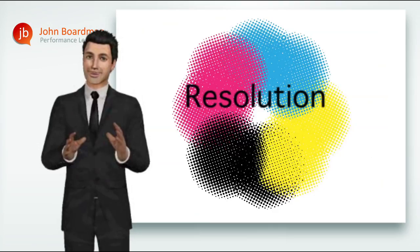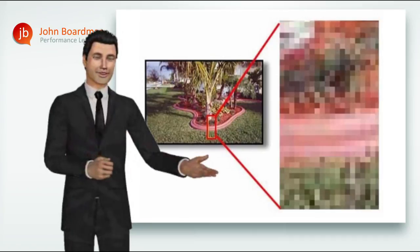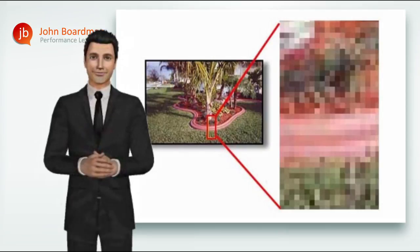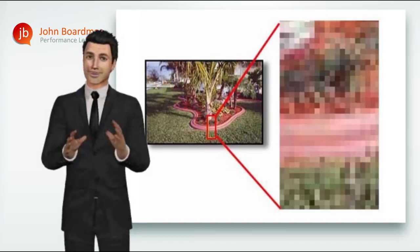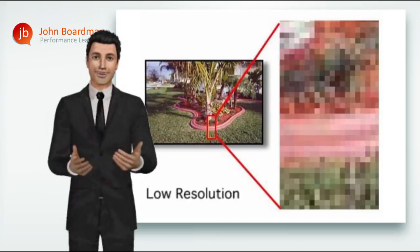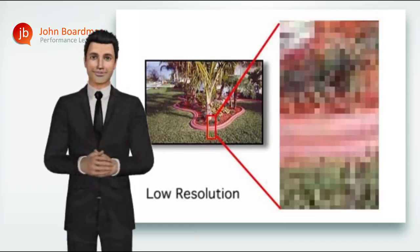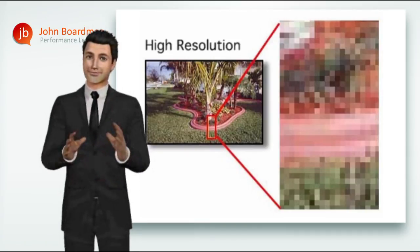So let's take a look at the issue of resolution first. When we're talking about digital images, we're also talking about pixels — the little building blocks of data that create the illusion of your digital image on screen. Resolution has become the generic term which describes the density of those pixels in a given area. Because the density of pixels can have such a dramatic effect on the success of your printed image, it's a good thing to have a working knowledge of this issue. Generally, more pixels are better than fewer pixels, giving smoother tones and ultimately a more convincing illusion. We therefore need to ensure our graphic designers are supplying high-resolution image files to our print suppliers.